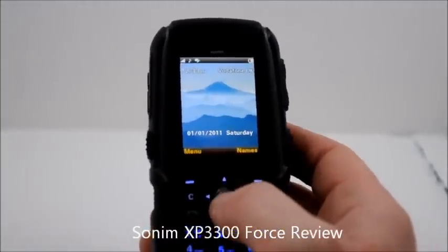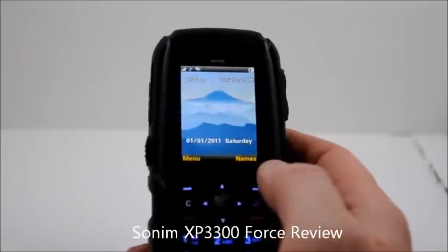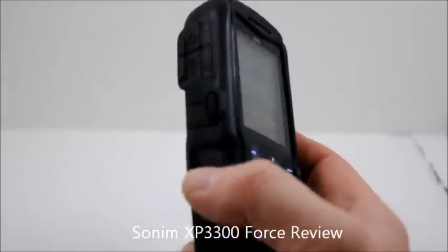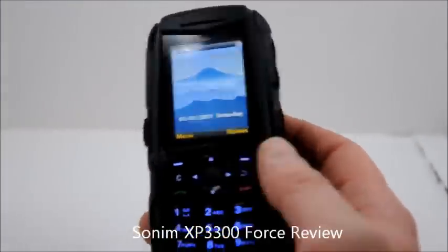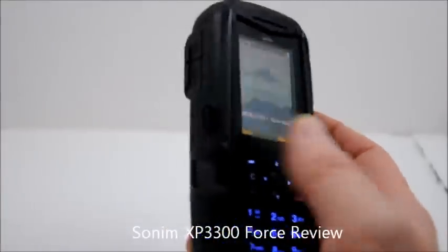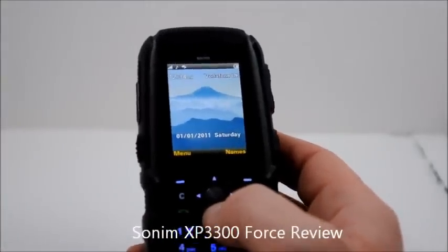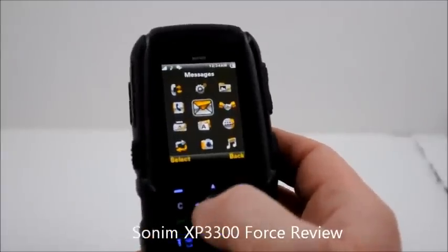Okay, so what are the main differences? Well, on this particular model you've got the 1.5mm Gorilla Glass. The actual design of the phone is an improvement again. The aesthetics of it are somewhat more pleasing, although some will still say it looks a bit of a brick, but such a tough phone that it is, you can't have everything. So we're straight into the menu items.